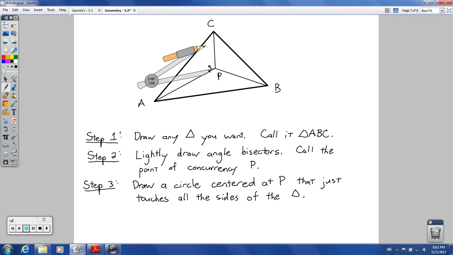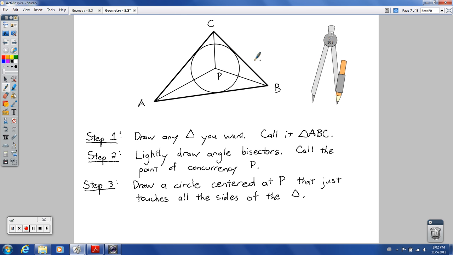Is it just going to touch the side right there? If I draw it, it looks like it'll just touch the side right there, and it'll just touch the side right there. So I think I'm ready to draw. I think I'm good to go here. So let's draw in the circle. Ooh, that is pretty. And hopefully yours looks as pretty as that does. So at this point, we're going to make a little point at each spot where they actually touch. I would say it touches right there, it touches right there, and it touches right about there.